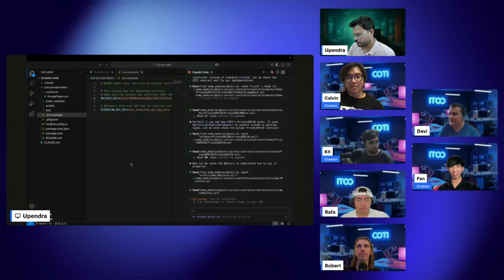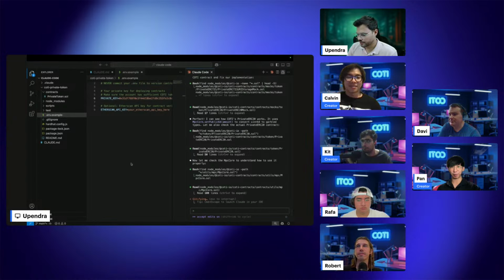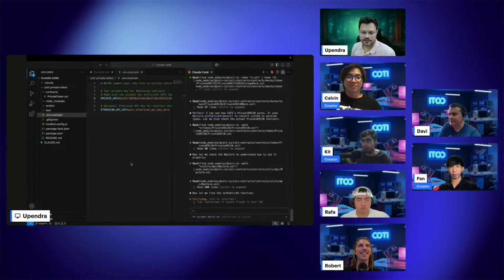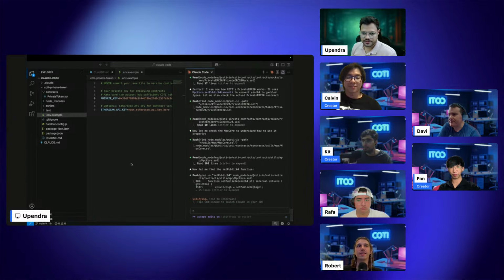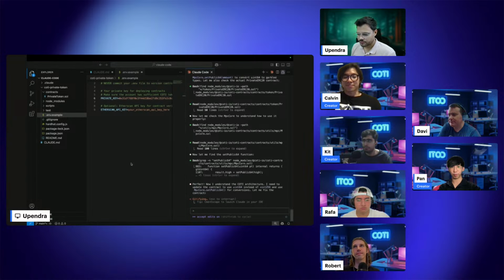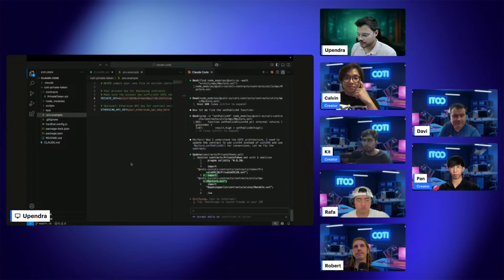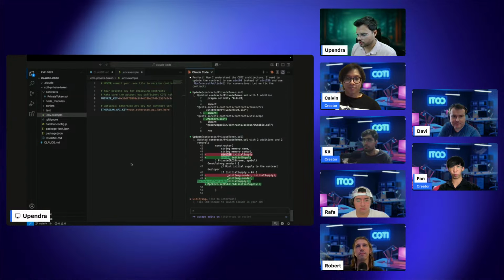For the new viewers, what we are doing right now is testing two tools, Gemini CLI as well as Claude Code. We are trying to find out which works best for a COTI smart contract, what the main features are which differentiate them, and also the cost, and which you should use when you are developing on the COTI blockchain.